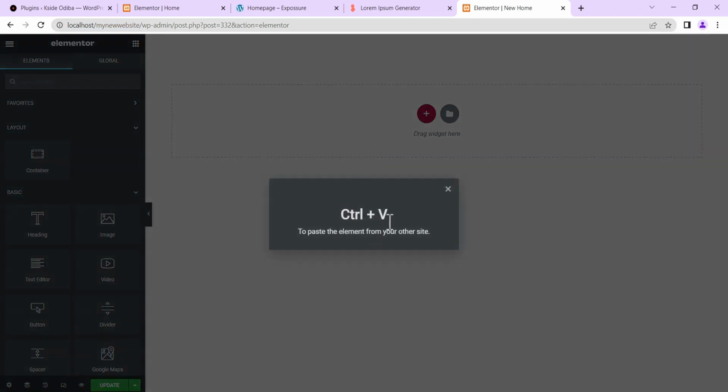When you click on this, you see this pop-up titled control with a control plus V option to paste from other site. So on your Windows, you click on control V.